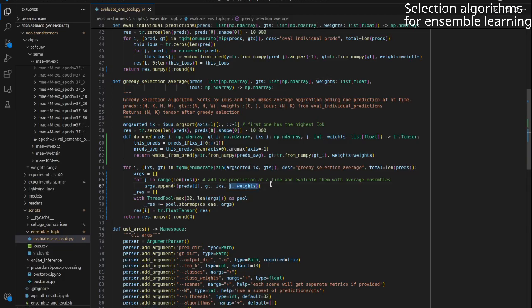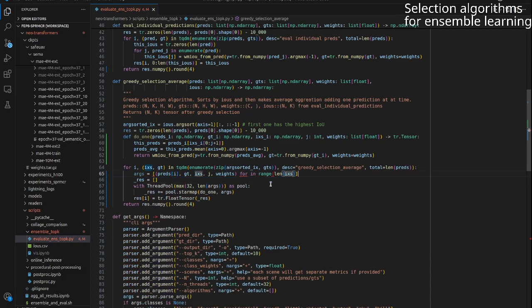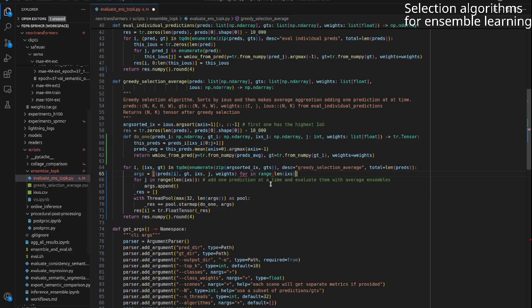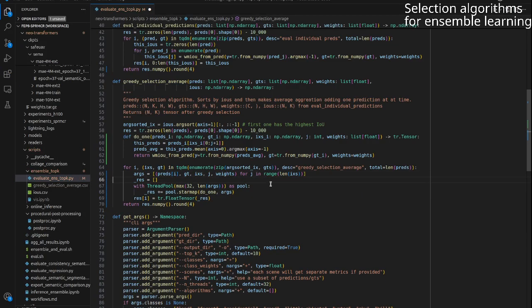I guess I can even do this. Was that a for i loop? It was a for j loop. Alright, and now I just have this, which I think is fine.